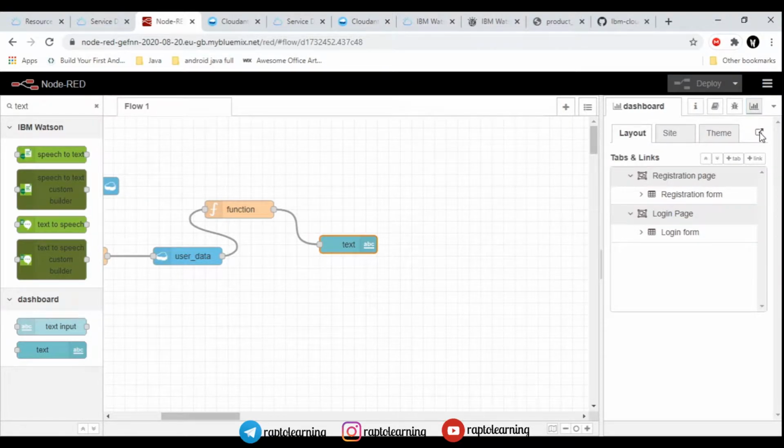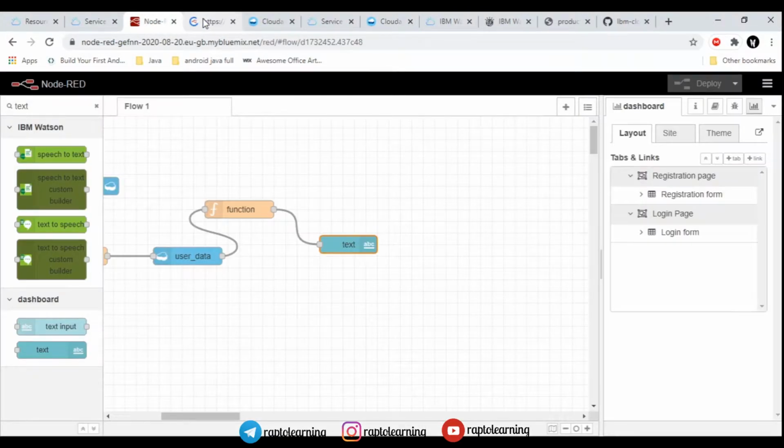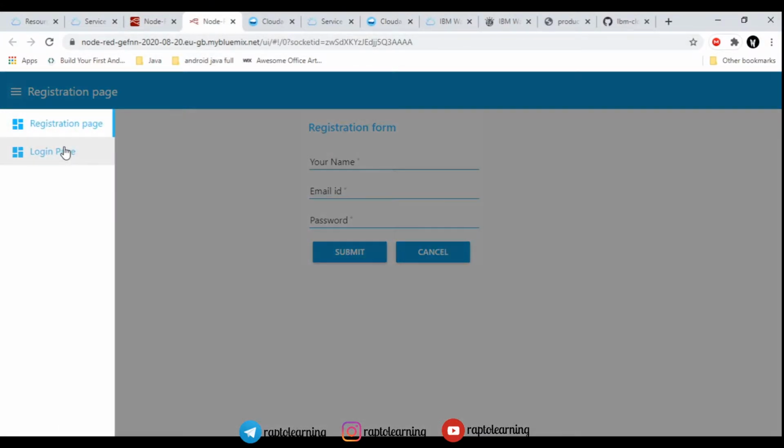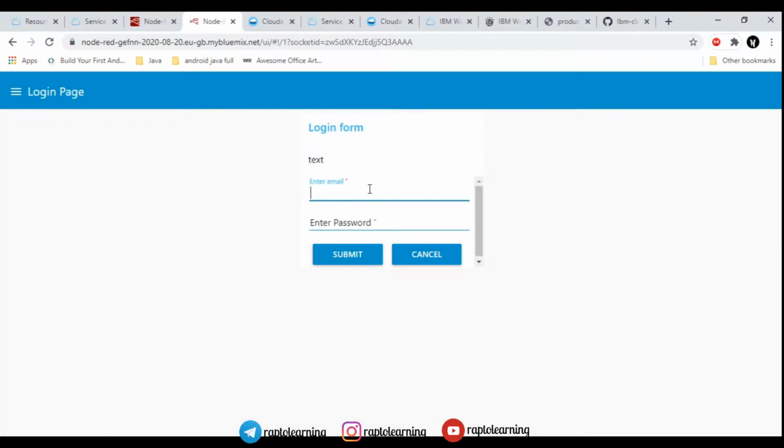Now we will go to our website and see how it looks. As you can see, this is probably taking some time. When you click on the login form, you can see the text that is displayed.